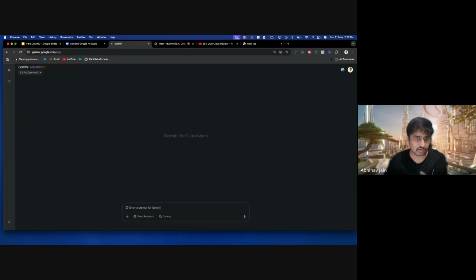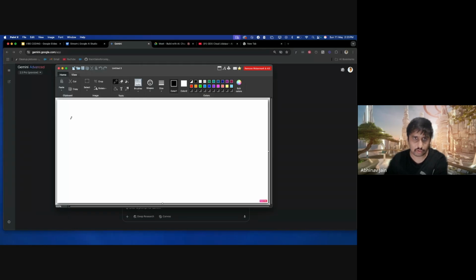So this is the Paint window. And here, what I would do is create a dashboard. The dashboard should have a bar over here. It should have a map. Let's just assume, sorry for the very bad drawing, that it's a map of Japan. It's quite straight. And here, wherever I click, it should create earthquake waves.